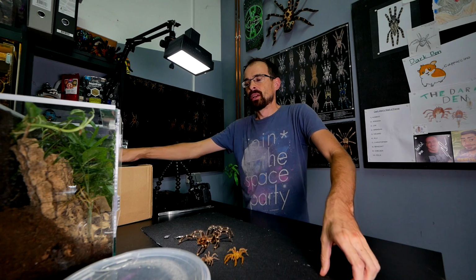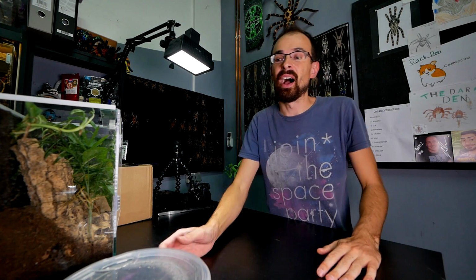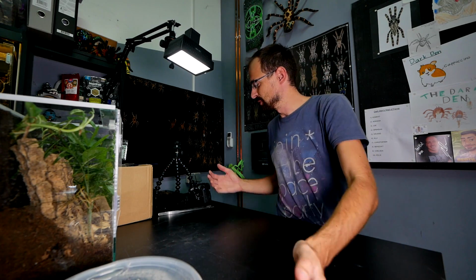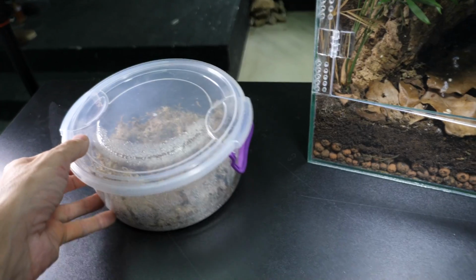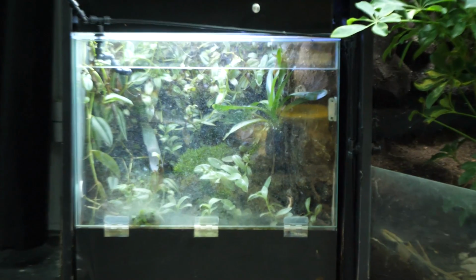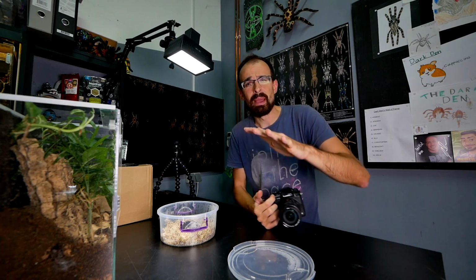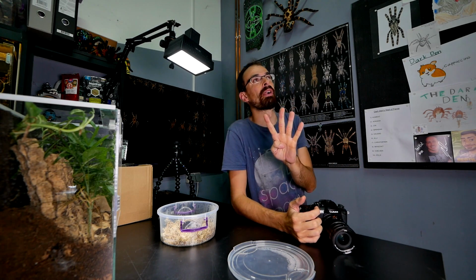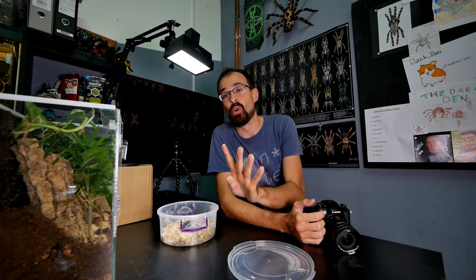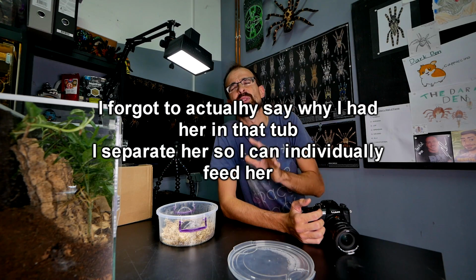So these were kind of expected deaths, but the next two definitely aren't. I cannot even show you because I don't have it. As I already explained, in this container I had one dart frog, and as you know, they are originally kept in that dart frog tank, but the reason why I moved her here, if you remember, is that originally I had 4. I got them 3 years ago and there were 4. Then after 2 years, one died, and now 2 weeks ago this one died. So the second one died.